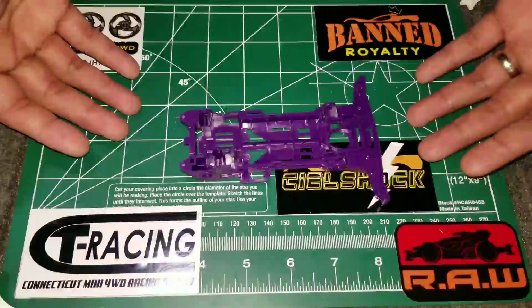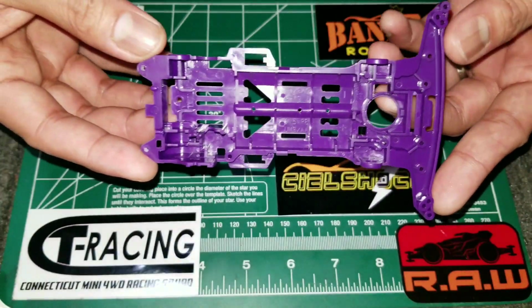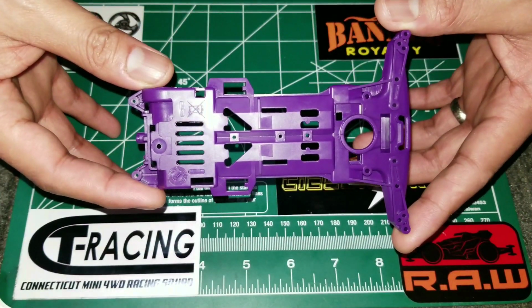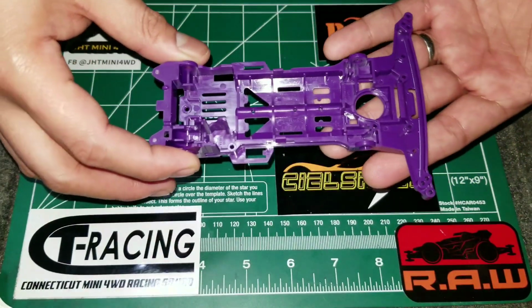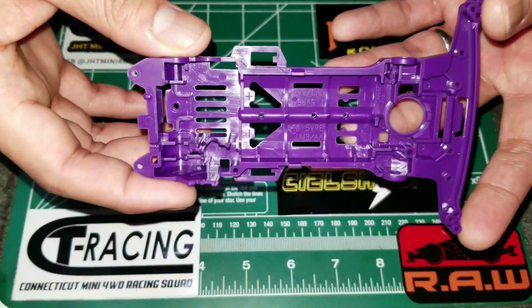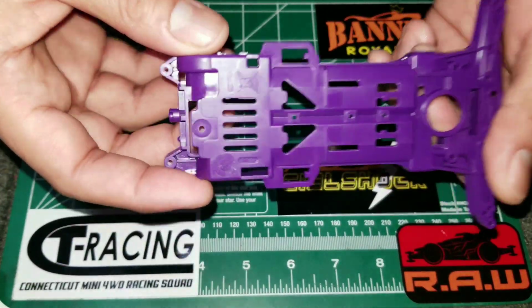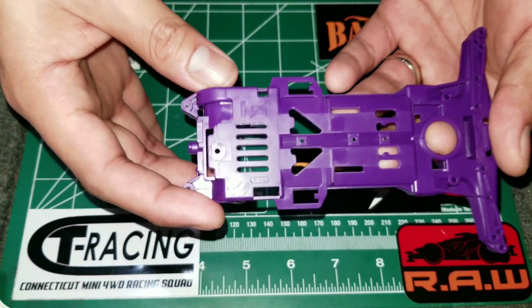Alright guys, now that you have the general info and the stats, here is your Super 2 chassis. As you take a closer look, it is very similar to your Super 1 chassis, the first chassis that came out, and this is the improved version of it. Alright, so as you can see, it's in ABS. One trivia for you guys.